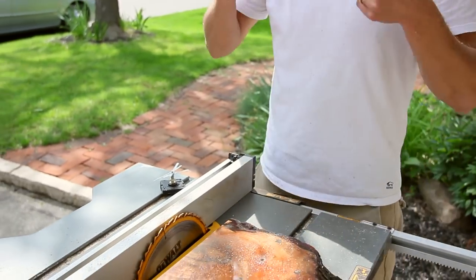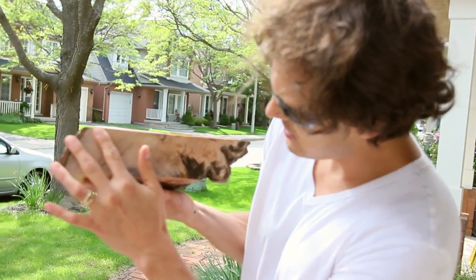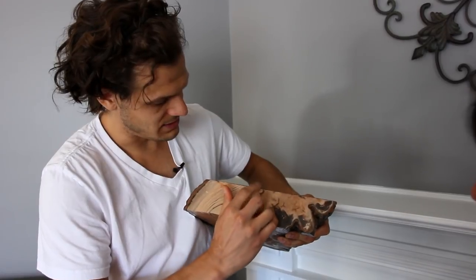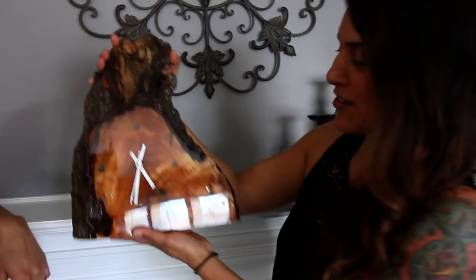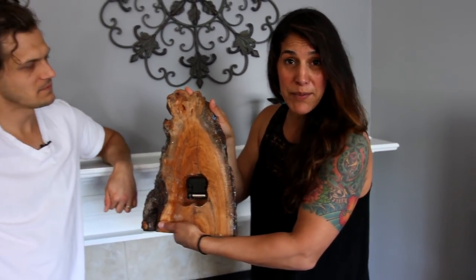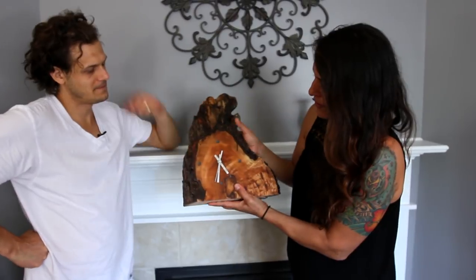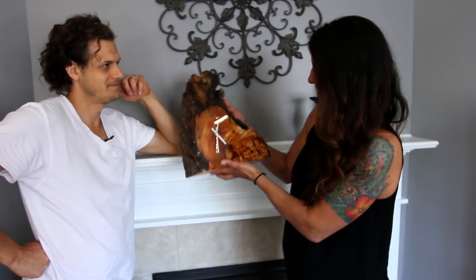I love that smell. And you can actually see how thick the resin is now right on the side, which is kind of neat. Then we took our clock mechanism here, and you can see we just placed it in the back in that hole that we'd made, and we lined up our second and minute and hour hands here, and then just fit the whole thing in. Looks beautiful.